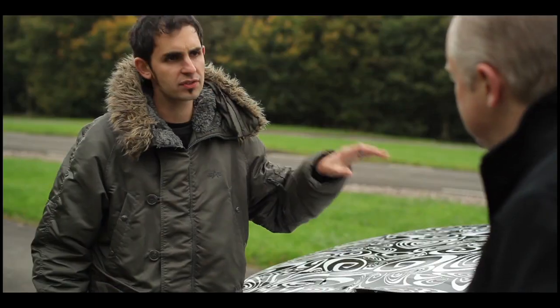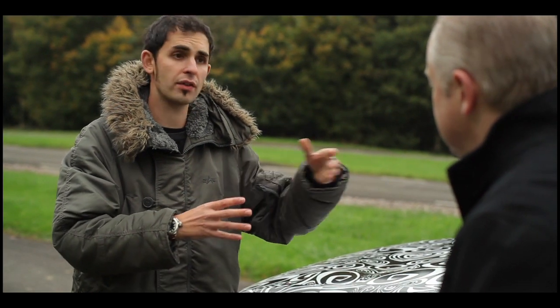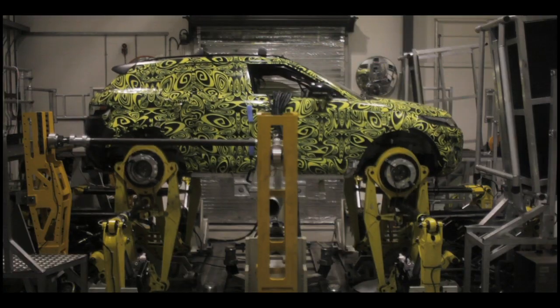Let's talk more about the adaptive suspension system of the Evoque, because after all that's critical to all of those road manners we've just mentioned. It uses a system called MagneRide, which uses a magnetorheological fluid. It's basically oil with very very small iron filings, and instead of having any moving parts it basically uses an electromagnet to change the viscosity of the fluid.